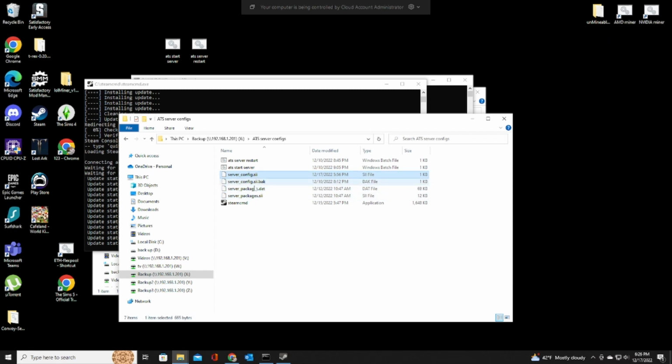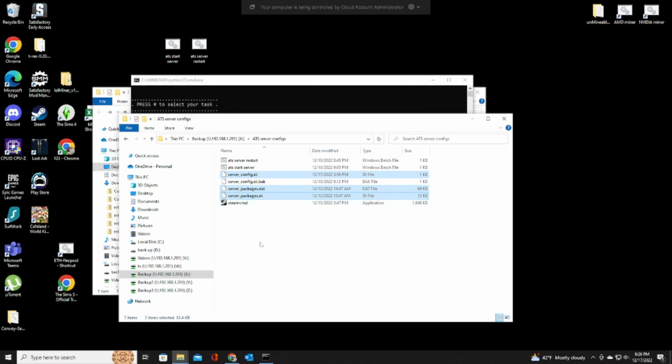I'm lying. I clicked the wrong one. We're not going to generate this backup file because that's afterwards, but we're going to do the server config, server packages.dat, server packages.sii. That's why it's very important that you have the game installed close by, because we're going to need to generate those 3 files to be able to put it into your SteamCMD dedicated server here.